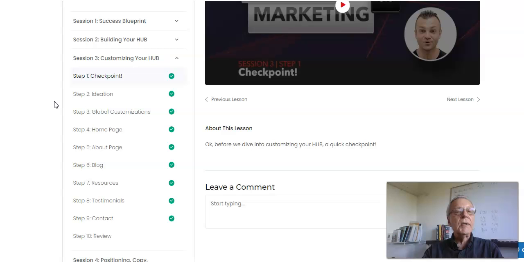In eStage, there's a standard format that you can download, or you can start with a blank page and build it any way you want to build it. So if you find someone in your niche that has a particularly attractive website that you want to model, you can start with a blank page and you can build it up from there.